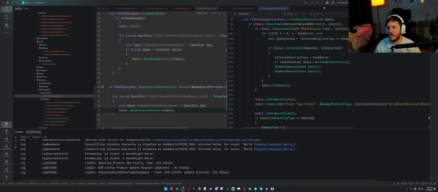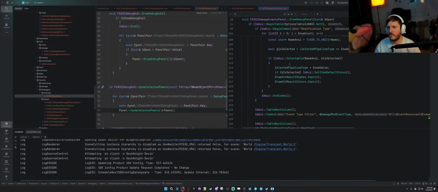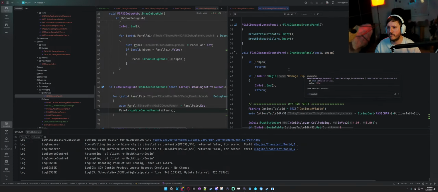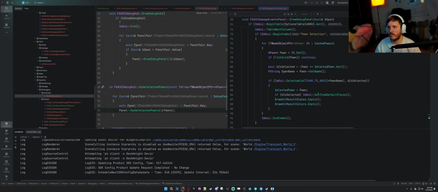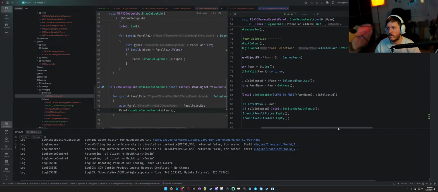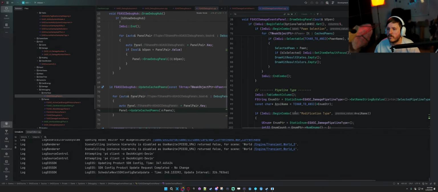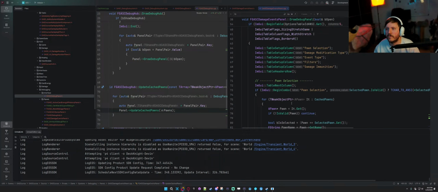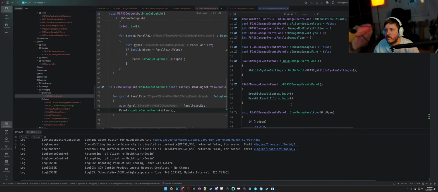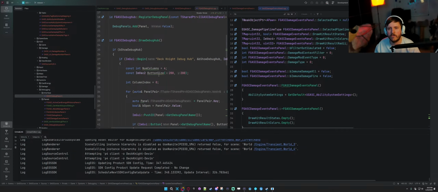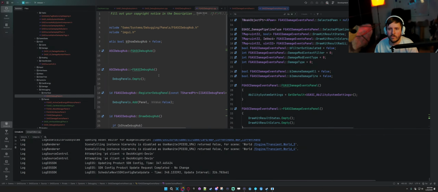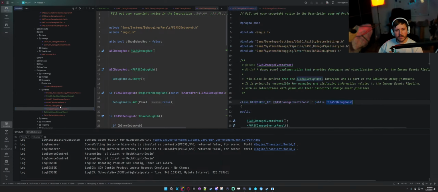So yeah, we're filling out the table in the debug HUD.